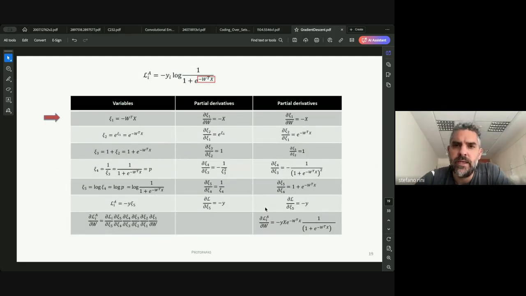Then we have these strange objects. We want to take the derivative with respect to the weights of this function. Again, remember that this is a scalar function with a vector input. We want to see the loss of the sample i in the data set. Let's say A is the first part of the loss, with respect to the weights. And we have this strange vector function, where yi is a scalar, and then we have a log of 1 plus e to the omega transpose, so this is a vector, times x.